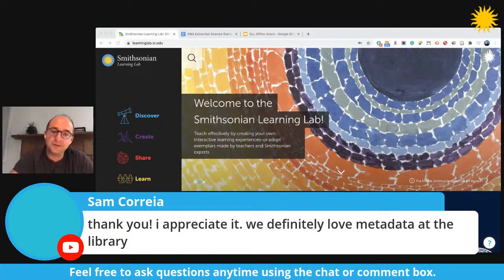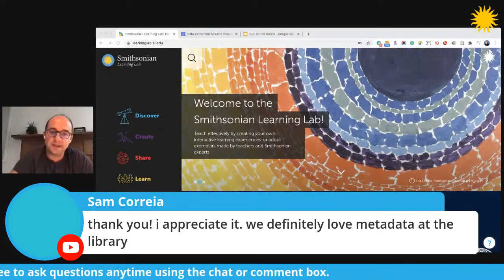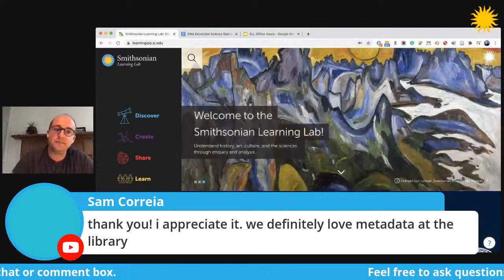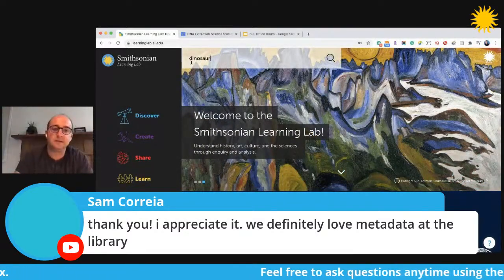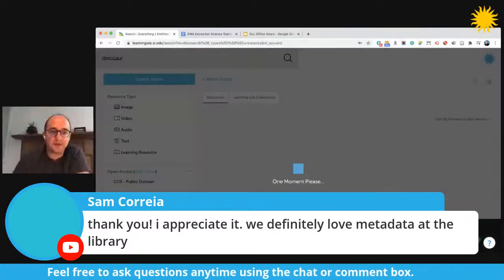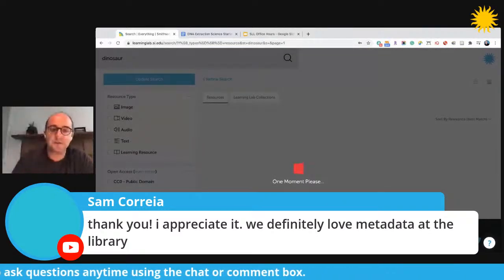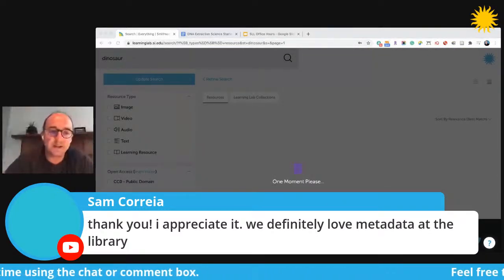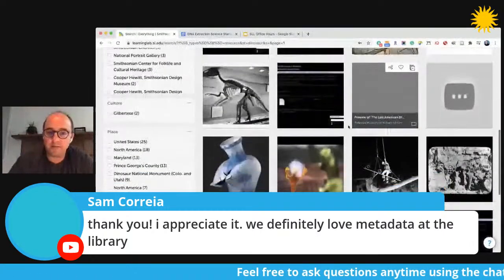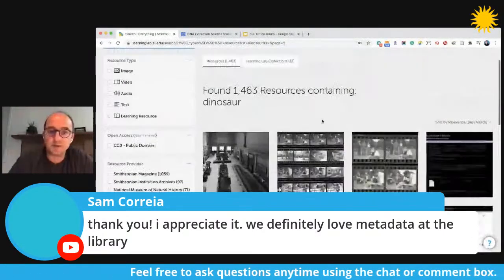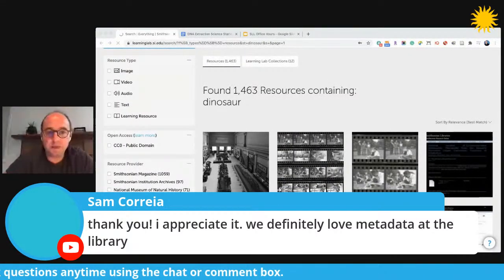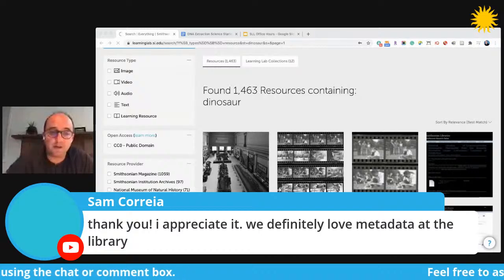One of the issues we find with users at the Learning Lab is that the metadata, which is all the descriptive information that's coming along with the objects that you find in the Learning Lab, has been created by people who work at the Smithsonian over the last 170 years.